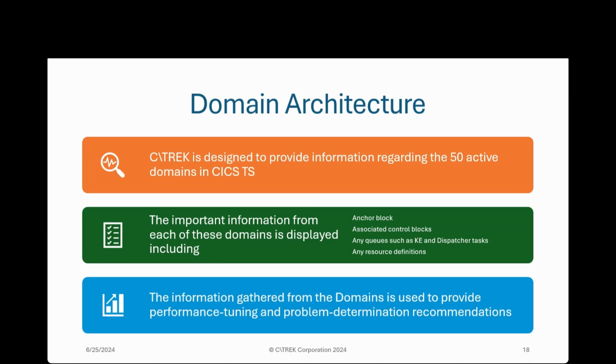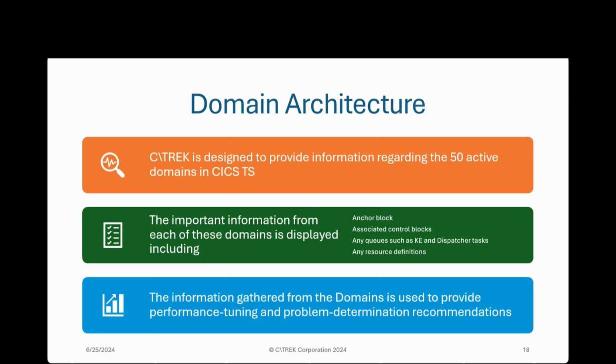You will be able to see things like, for example, information about the domain's anchor block and its associated control blocks. You'll be able to see if it has any queues. For example, you want to see the temporary storage queues of all the queues that you have out there, and you want to see the details on them.